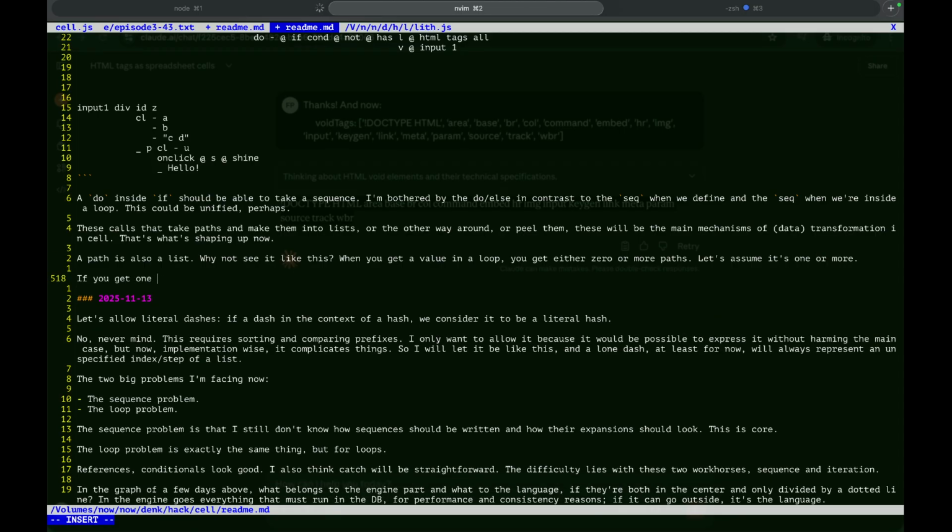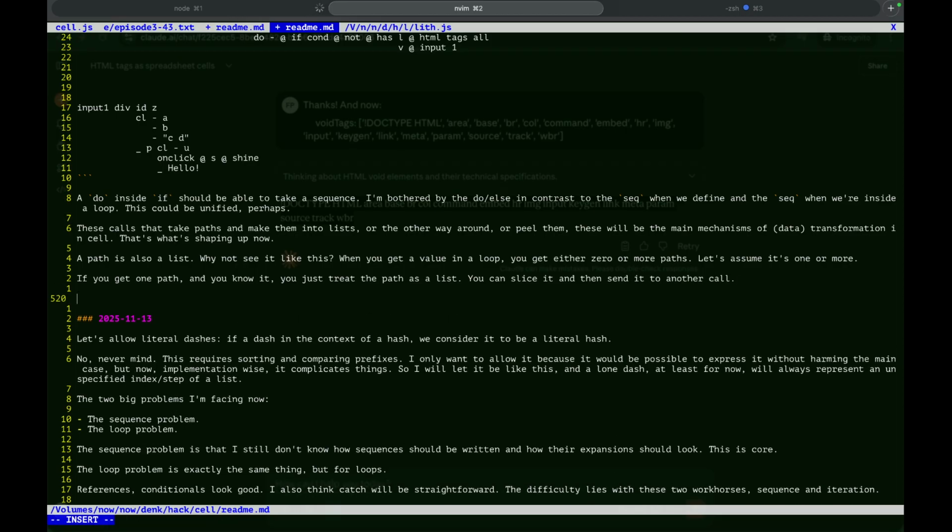If you get one path and you know it, you just treat the path as a list. You can slice it and then send it to another call. Sure. And then if you get multiple ones, you have to do double accessing to get one value.